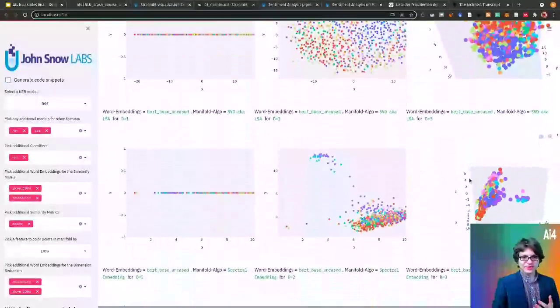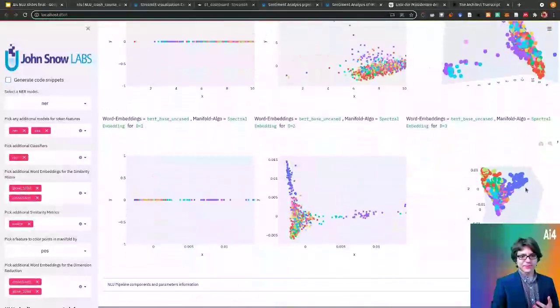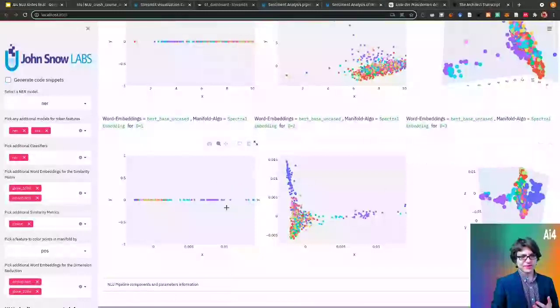But now we get to the BERT section. We can see T-SNE is performing very decently, especially in the 2D case, and for the PCA, BERT is performing very nicely. And we even see the clusters forming, especially in the 1D also. For the MDS, much better with BERT. So we can already see that somehow BERT just encodes the vectors much better. Also in the SVD, we see the clusters are forming much nicer. Finally, we also have the spectral embedding, which again performs very nicely. We see even in the 1D case, we have here this one group of the negative samples and then the blue for the part of speech.